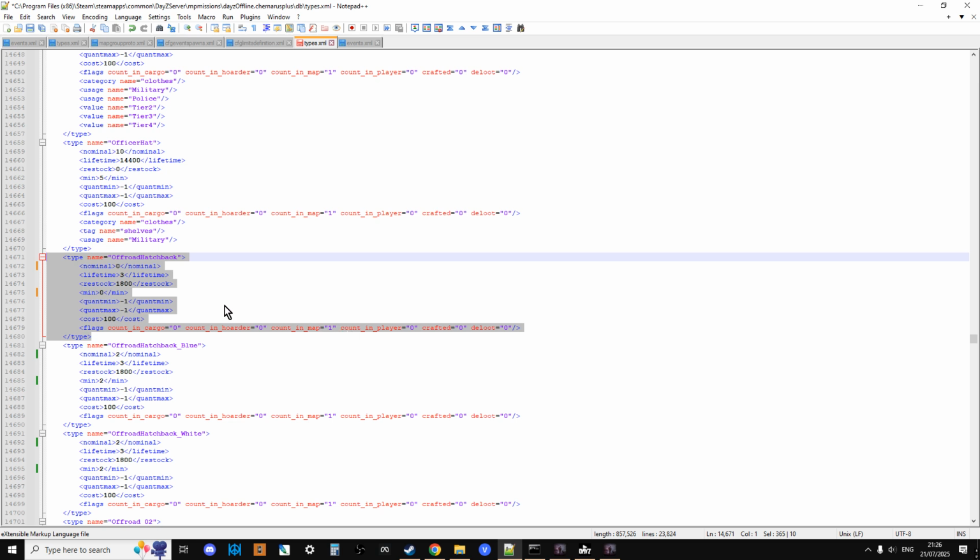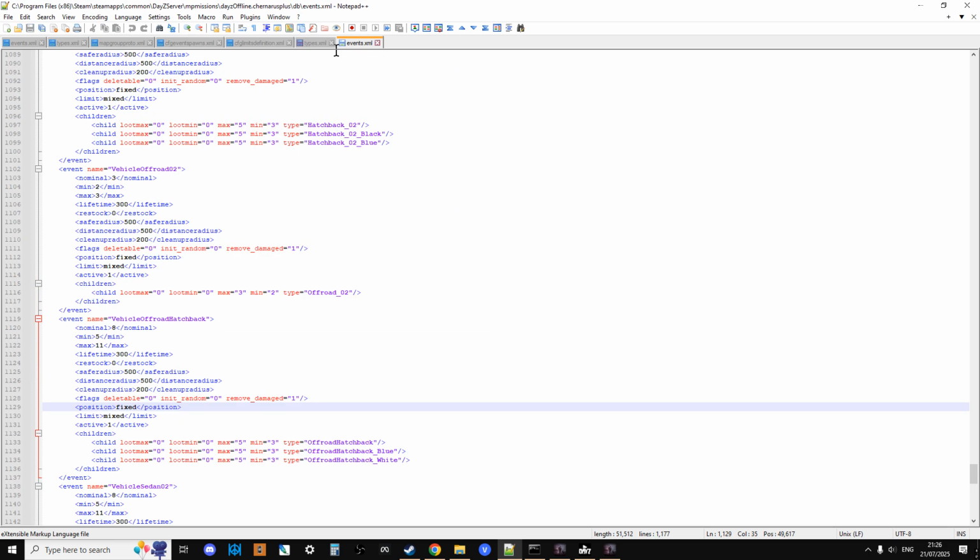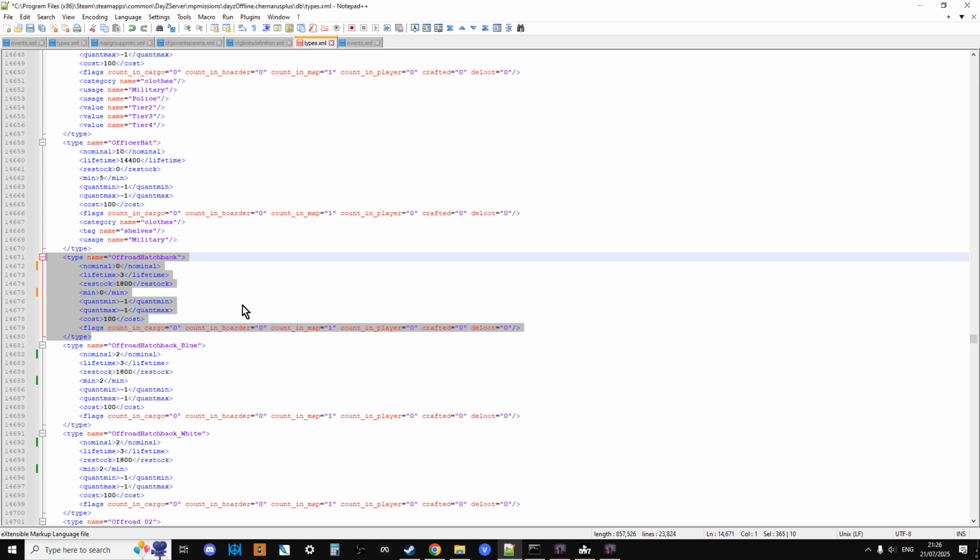So you'll find that most of the things that are spawned in as dynamic events, things like trains and things like that as well, they'll all have an entry here, as do the vehicles, but it should always be 0 nominal and 0 minimum, because they're spawned in via an event. So first thing would be to go and have a look at the various entries for these different types and make sure they are 0.